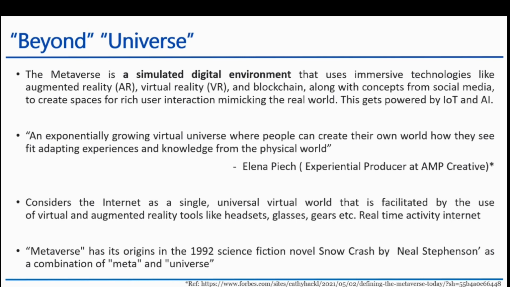this definition. Number one, it is a simulated digital environment, which means that this is not an actual environment we are talking about. So metaverse will be a digital environment which will be similar to the real world, which will use immersive technologies. So immersive technologies are those technologies in which you actually immerse yourself, like virtual reality or augmented reality.